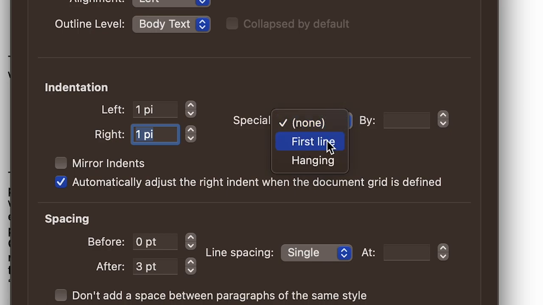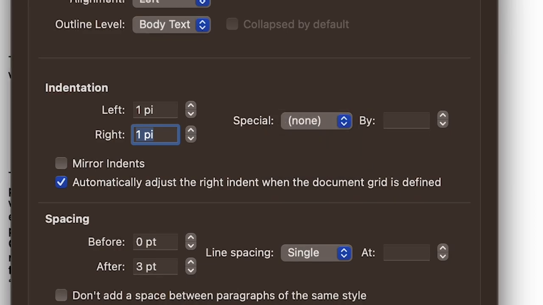The first option is First Line, which adds an extra indent to the first line of each paragraph. This is often used to mark the start of a paragraph. The second option in this menu is Hanging, which adds an indent to every line after the first one in each paragraph. This is most commonly used to format references in an essay. Make sure to check your style guide if you're formatting reference list entries. Different style guides have different rules about how much to and whether to indent lines in reference list entries.